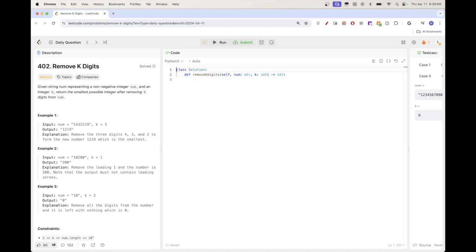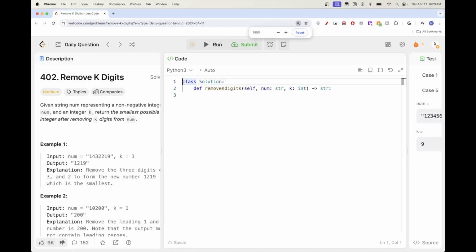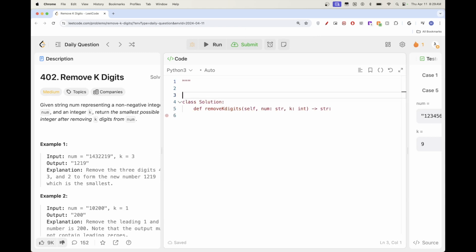The first approach you may think about is, okay, let me just remove the highest elements in the string first, right? But as we showed in this example, if you remove 9, 3, and 4, because those are the 3 highest, you will end up with this number, but this number is bigger than this, okay? So immediately that approach doesn't work.